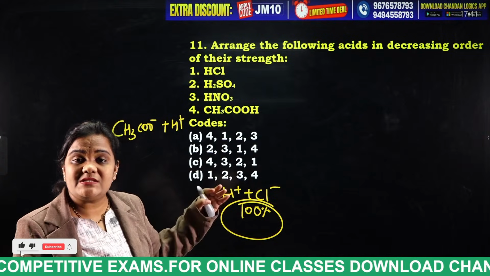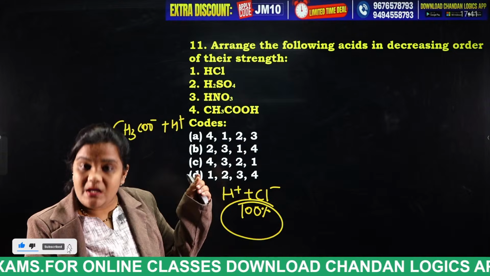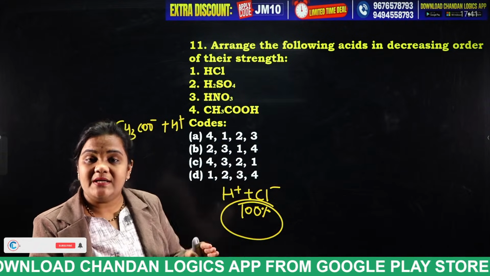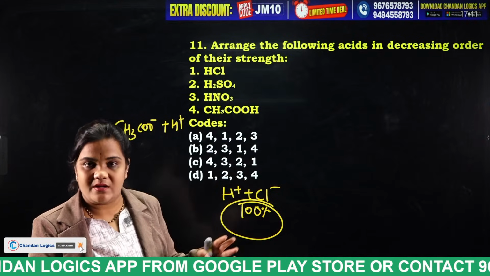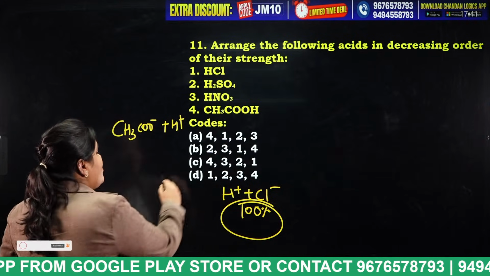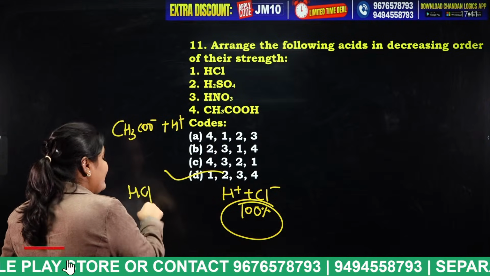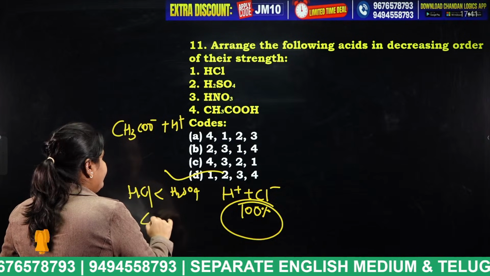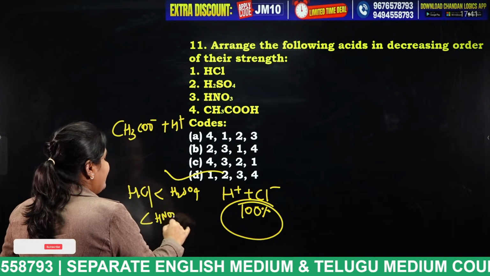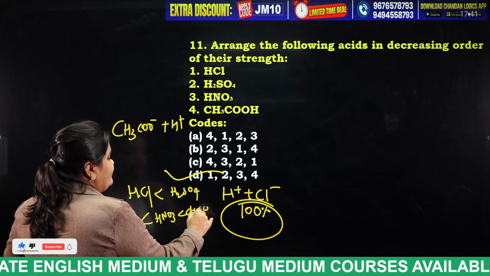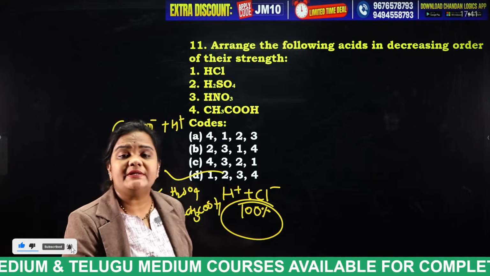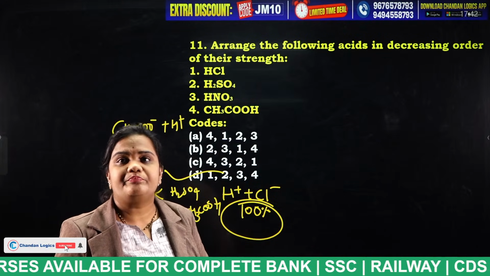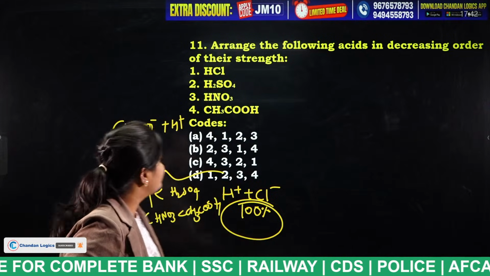By this, what we can say, students, is that the compound having the highest dissociation has the highest strength. Now how can we arrange this? 1, 2, 3, 4. HCl has the highest strength, then H2SO4, then HNO3, and finally acetic acid. 4 to 8% if we dilute acetic acid, what will you get, students? Vinegar. Very good. Next question.